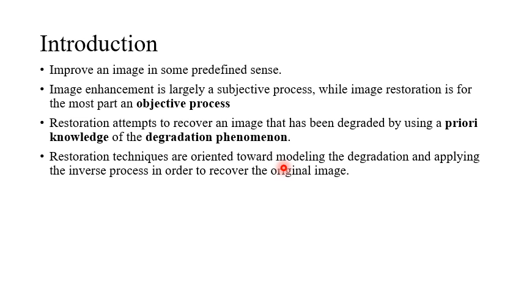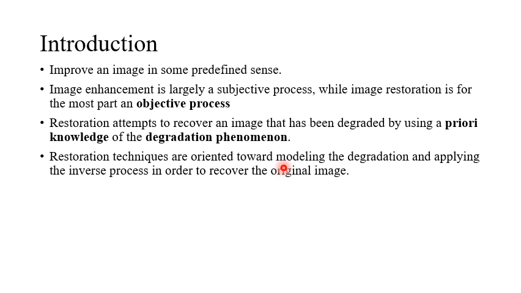As we can see, restoration techniques are oriented towards modeling the degradation. In the first topic we are going to see some noise models. Suppose an image has been degraded by Gaussian noise. We got an image which is already degraded by Gaussian noise. So we have to model the Gaussian noise, perform a process, and then apply the inverse process to recover the original image.